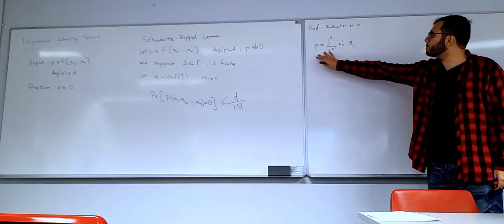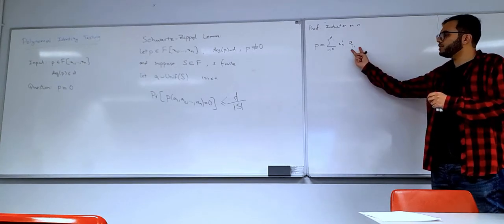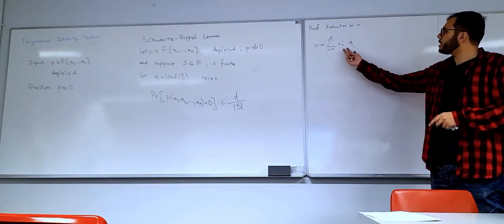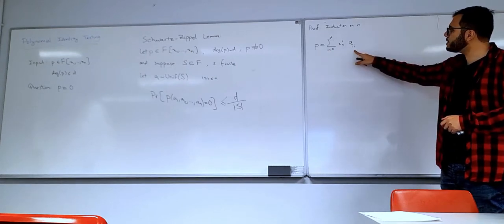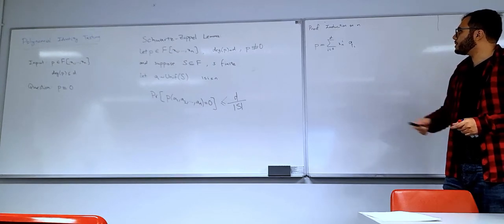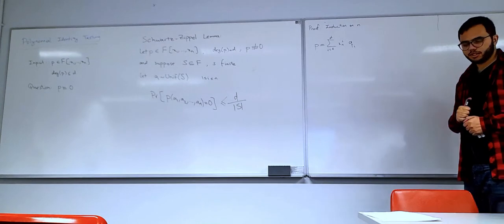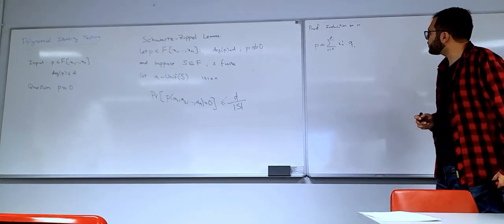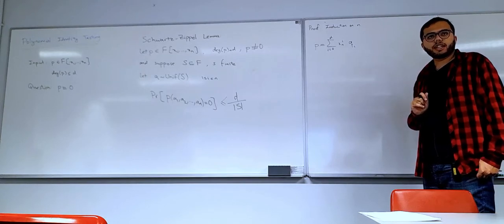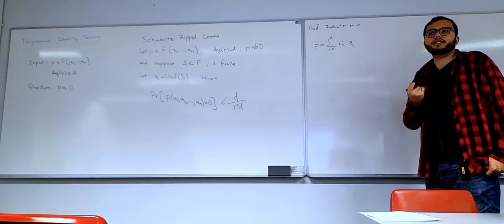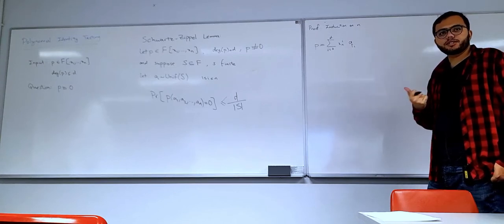And I'm writing my polynomial p as, well, I first take all the terms that have xn to the power of d. And I just see what other polynomial qd is going to be multiplied by that. Then I take all the terms that have xn to the power of d minus 1, and so on. So I just write p in this format, where these qi's are polynomials. But the important point here is that qi's are polynomials over x1 to xn minus 1. So they don't have this last variable anymore. Okay. Now, here's the thing. If every qi is 0, the 0 polynomial, then p is also the 0 polynomial. So I can assume that there is at least one qi that is not the 0 polynomial. Okay? So I just take the largest i such that qi is not the 0 polynomial.